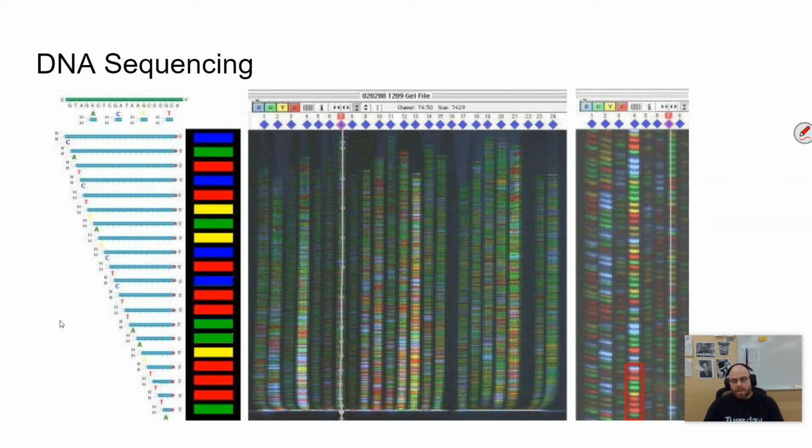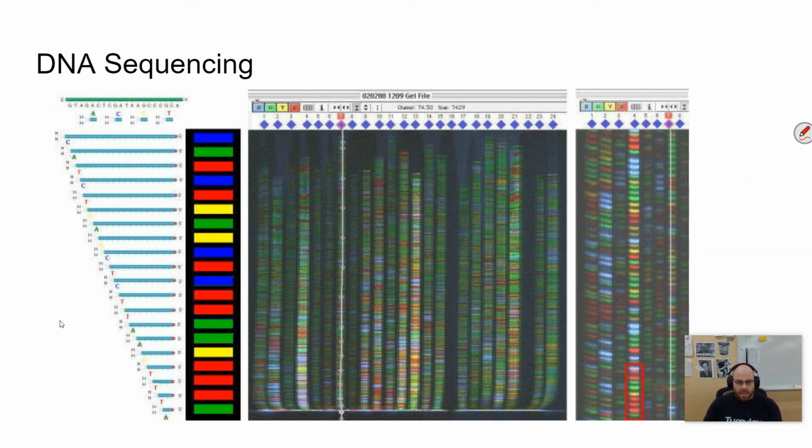And whereas in the past, if you found two mice out in the field and you wondered if they were related, you would just kind of look at their phenotypic characteristics and make conclusions there. But now you can just take samples of their DNA and sequence that DNA, and you can find whether or not they're truly related in that sense. And so this has highly advanced the field of evolutionary biology and understanding and categorizing species. And it's also used for medicine, can be used in forensics, can be used in lots of applications.